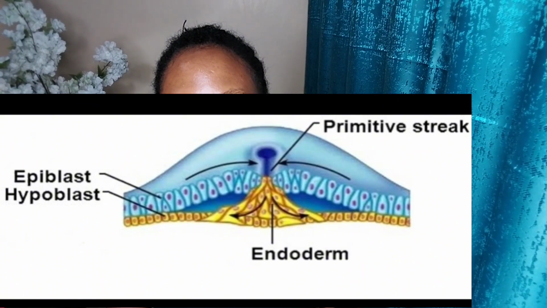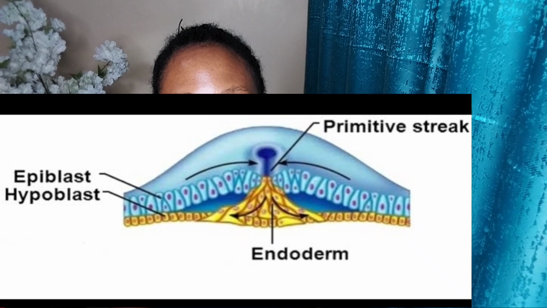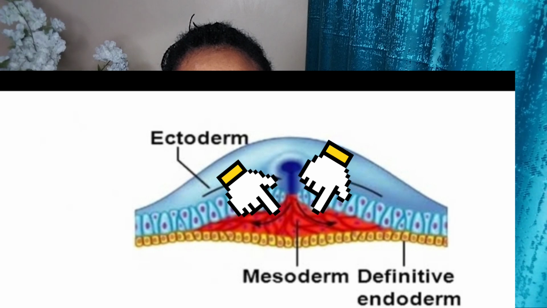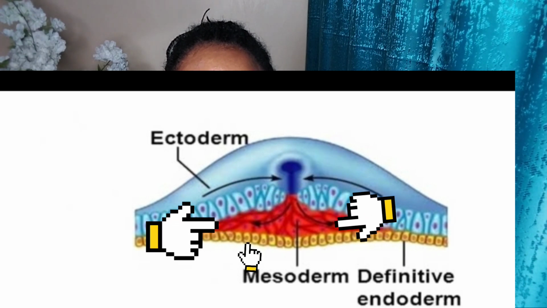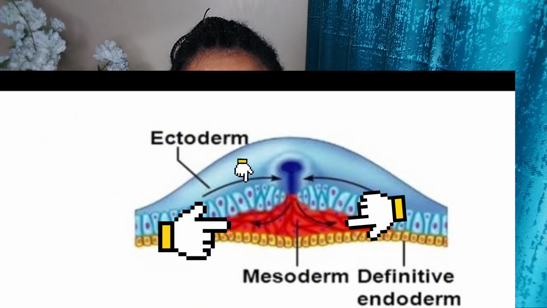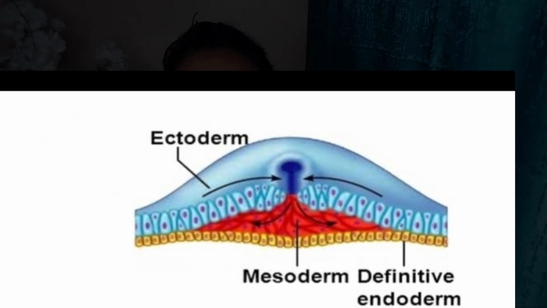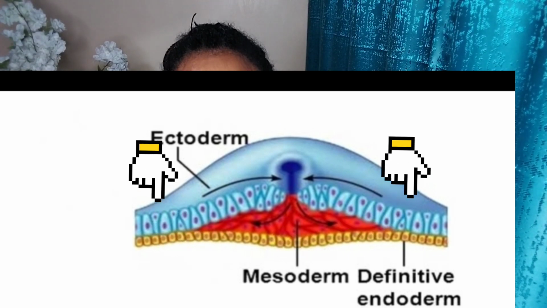These cells form a cell layer called the endoderm. After the cell layer that formed the endoderm has migrated, we shall have another cell layer that will migrate from the epiblast through the primitive streak, and this will occupy the place between the endodermal cell layer and the remaining part of the epiblast, and this will form a cell layer called the mesoderm. And so the remaining part of the epiblast will form the cell layer called the ectoderm.